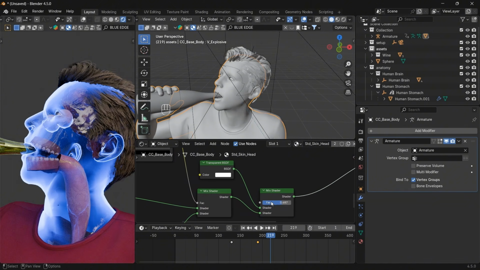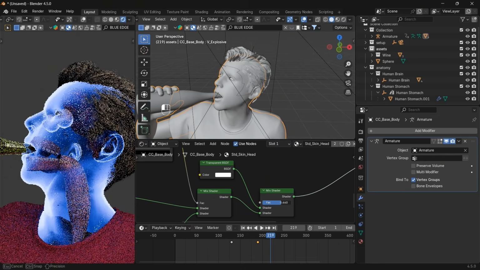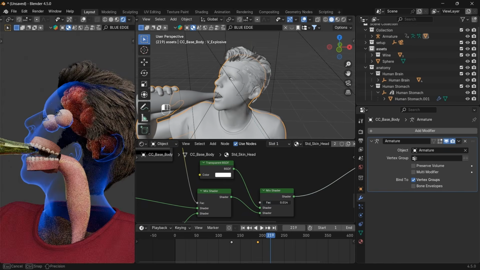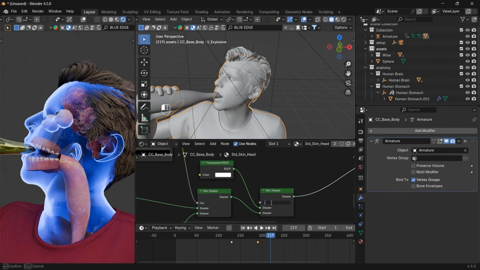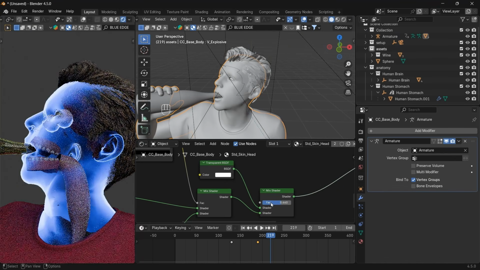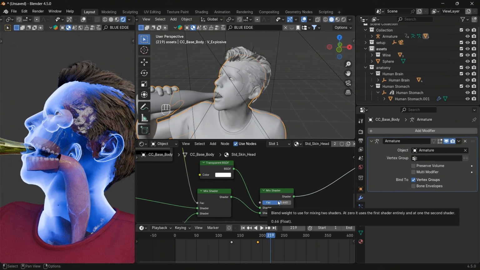If I increase it a bit more and add a keyframe over here, I can see the clear internal body parts. I will also animate this value later on when we need it, and when our camera goes inside the body.